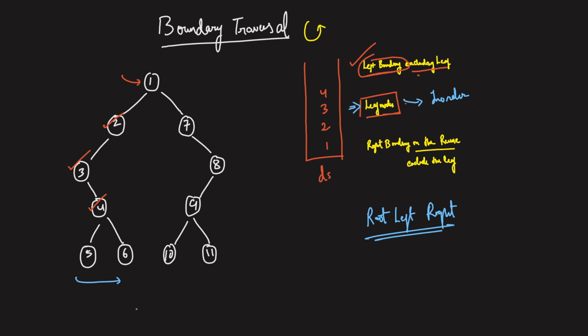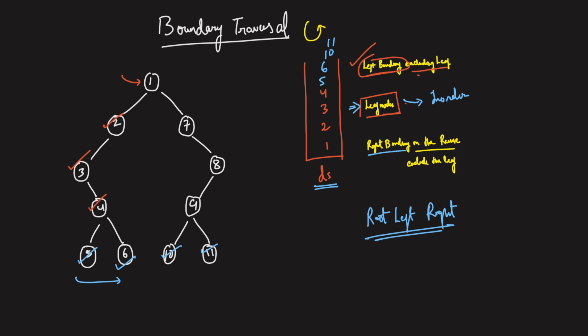Okay, so what it will do is whenever you do an in-order traversal, first you'll get 5, then you'll get 6, then you'll get 10, and then you'll get 11. In this order, you will get all the leaf nodes if you do an in-order traversal. Basically, traverse for all the nodes in the tree and check which nodes are your leaf nodes, and whichever are your leaf nodes, just add them into your data structure. So we are done with that, right?